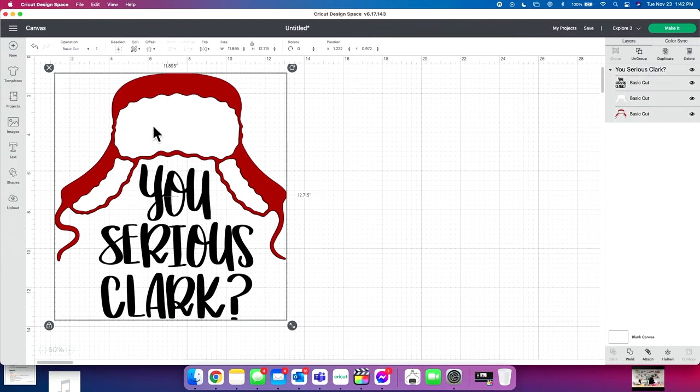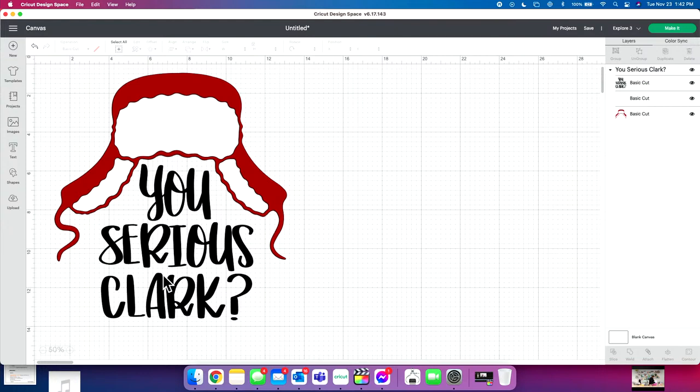I'm so in love. I'm actually gonna wear this. So, for our apron today, it's all black, so we're just gonna be doing this one layer, all white. So we're gonna be simplifying this a little bit.